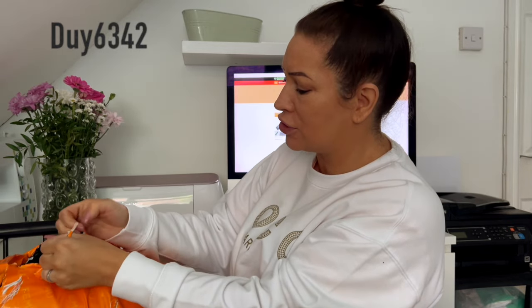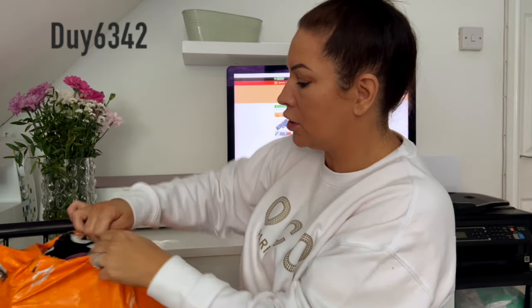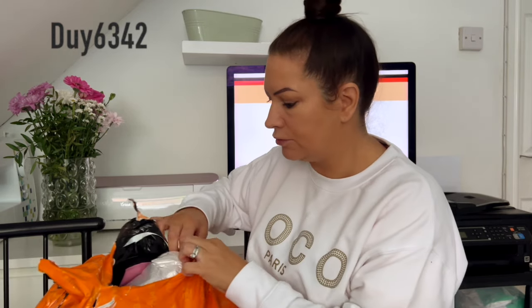I've got the Temu advertisement on in the background just so you can see it. I just can't get it open on this computer, so I'm going to tell you quickly the things that I ordered. We were given a budget of a hundred pounds. I've done stuff that I can do educational work at home with Minnie when she's not in nursery, and then everything else will get used for the kids. There are only a couple of things for me — it's like nail stuff — and I also got a brush set which was 59p. Bargain — you just cannot argue with that.